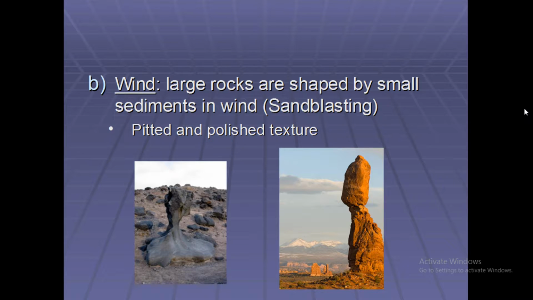Wind also plays quite a big role. If you take a look at the two images here, the one on the left, you can see the very smooth, polished surface. The one on the right is a little bit more pitted, but you also see the smooth texture. Wind picks up particles of sand and then sandblasts the rock. What you'll also notice is that there's kind of a curve, and then this spot isn't broken down. It's because sand gets picked up and doesn't really travel that high. Same thing in this case. Sure, you're going to see them rounded off, but you're going to see more erosion on this lower area.